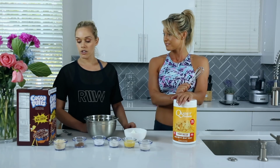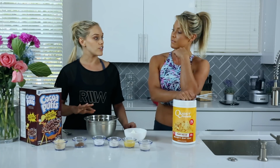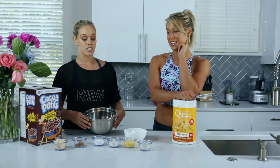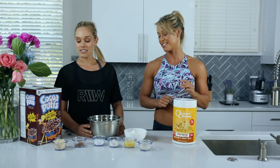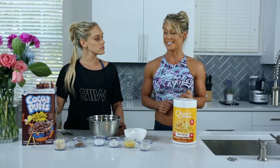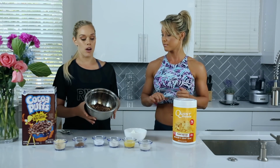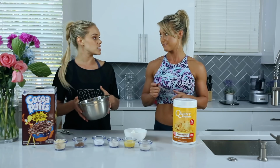Can we talk about the cereal, like these Cocoa Puffs? These are amazing. I just tried these for the first time. Little chocolate puffy balls of goodness, and these are delicious. They're gluten-free. So this one I can actually eat because it is a corn-based cereal product. Flavored with chocolate, we're going to make it even more chocolatey by adding in some cocoa powder too. This one is definitely a gluten-friendly recipe. So we have the Cocoa Puffs, which we're going to use as our base. So far with the recipes, we're using a cereal base.